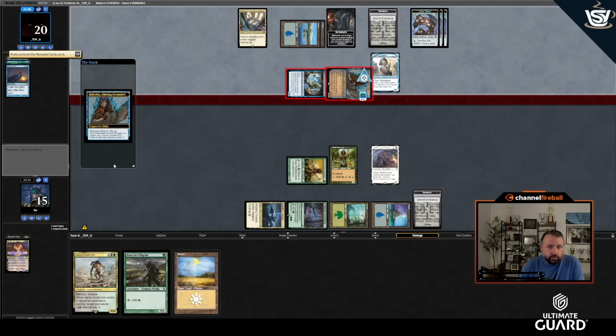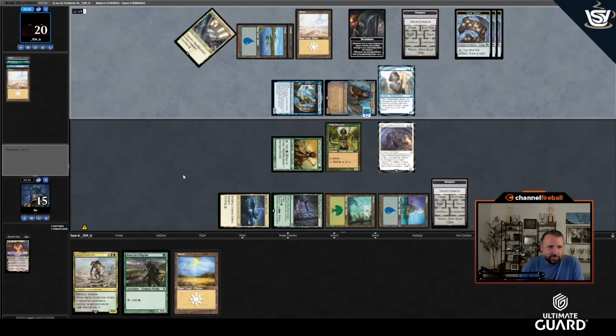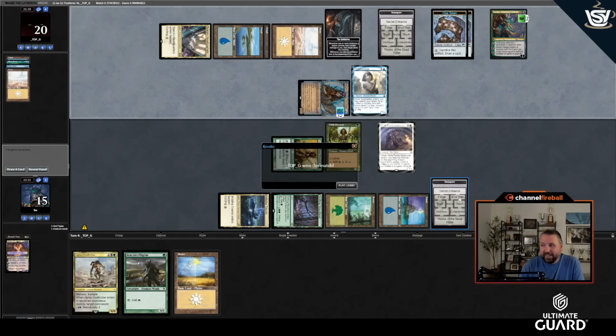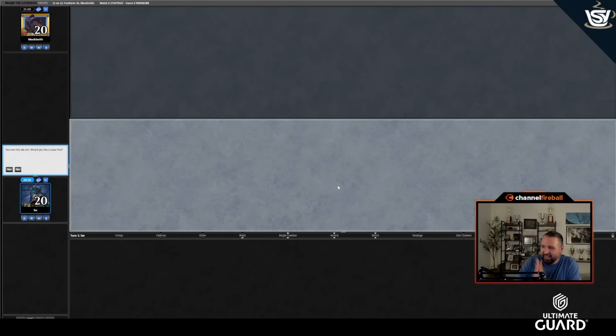Oh my god, he's going to get to flip Tamiyo too. Because he goes land, flip Tamiyo, plus... Alright, I've had enough. Alright, cool match. Time Walk, what a card, huh? Mana Drain and Time Walk, they do the thing. 1-1, let's go. Alright, time for round 3.